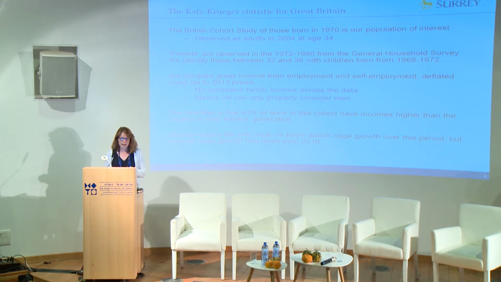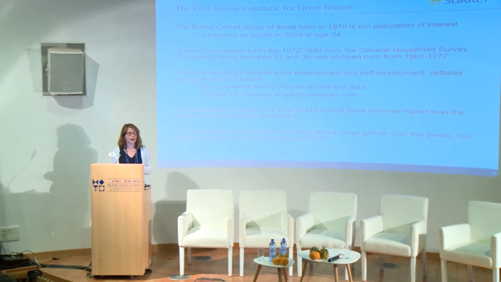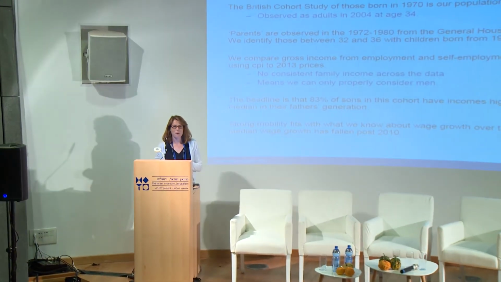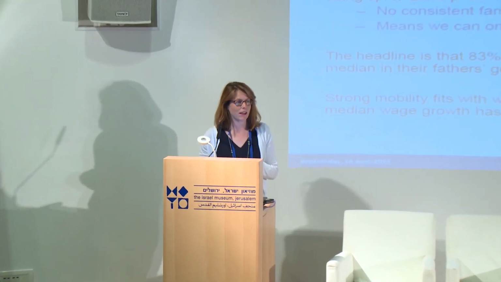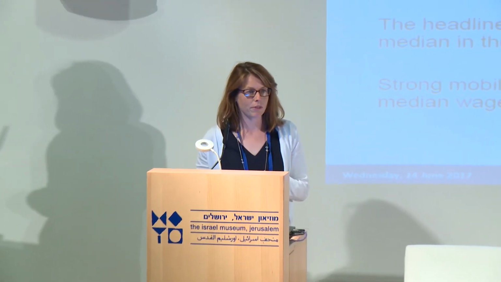Now, it would be nice to compare the Krueger statistic with some information on real absolute mobility. I haven't done that yet, partly because there's a bit of trouble with the income data and how it was recorded, and that's why we've never done this before in the UK. Because you look at the parental income data and you look at the kids' income data, they completely change the questions for the kids, and you just think, I don't really buy it. So this is quite a nice way for us to get around that.